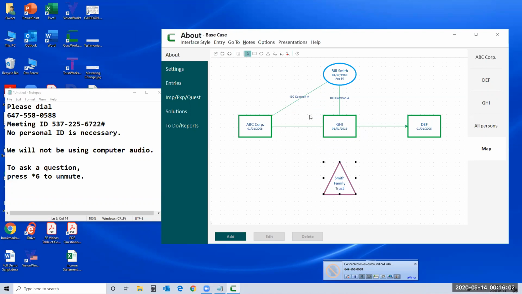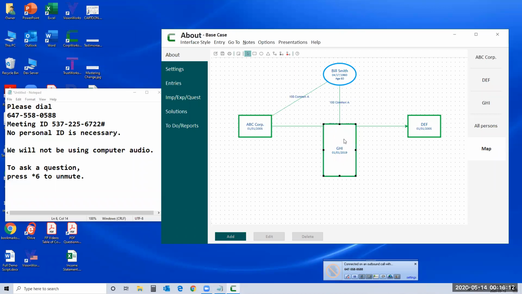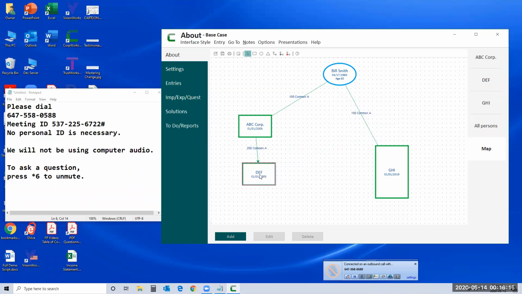I'm just going to delete the Smith Trust. So we can see Bill owns the common A of ABC. ABC, sorry, let me move this, owns the 200 common shares of DEF. That's the holdco and the opco. And then separately, Bill owns the GHI that we just set up.